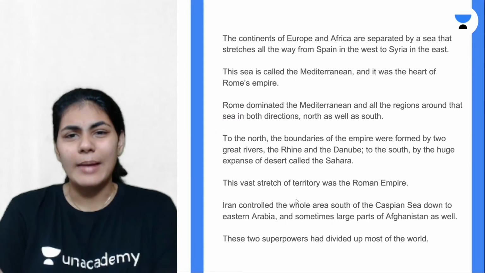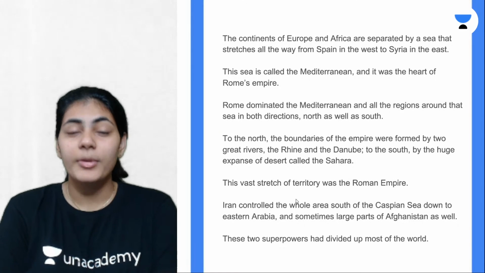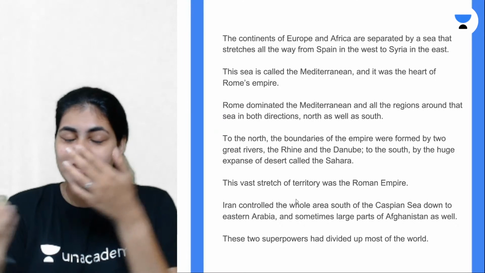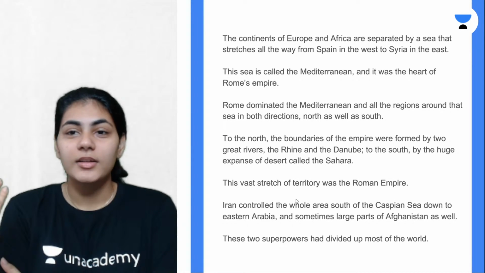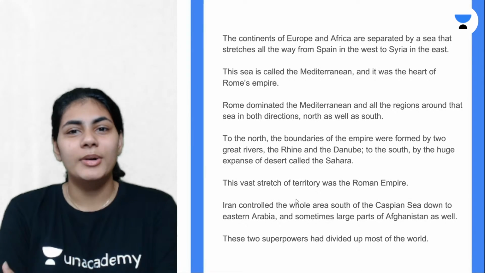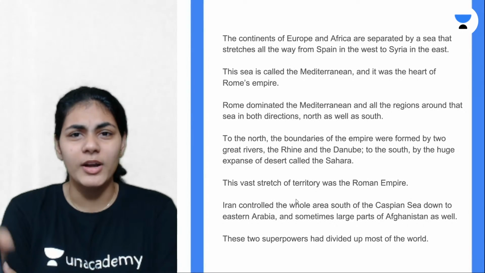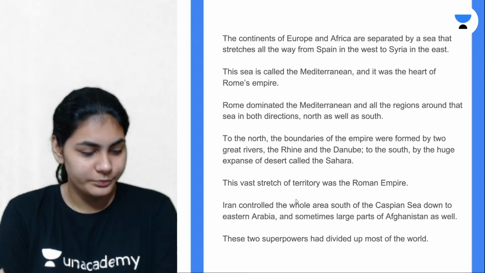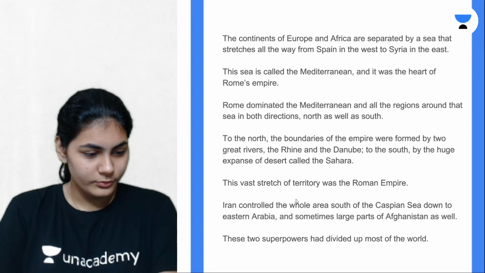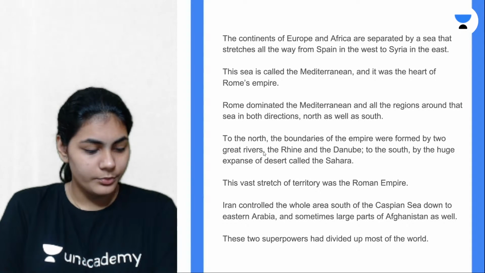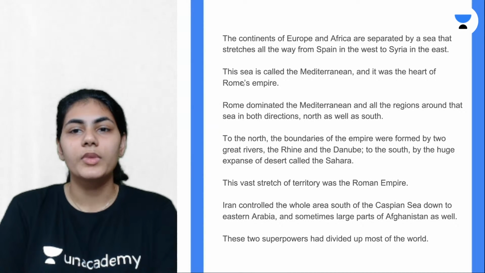Also, this chapter is relatively easier because we have done tougher chapters like Central Islamic Lands, right? That is one hell of a chapter. It needed so much analysis and so much time to understand. But compared to that, this is much, much easier. So that way you are sorted. Cool. I think we can go ahead.